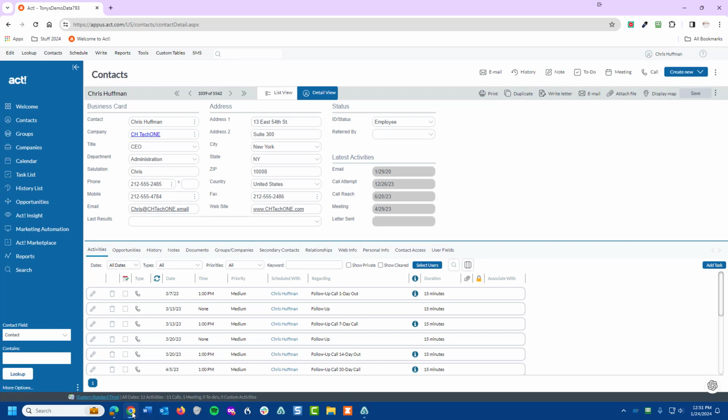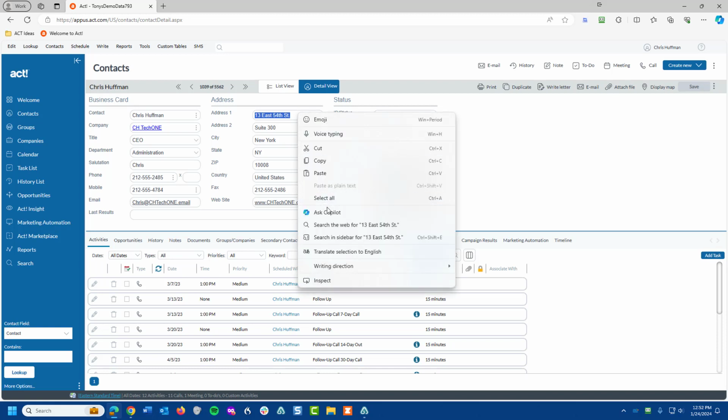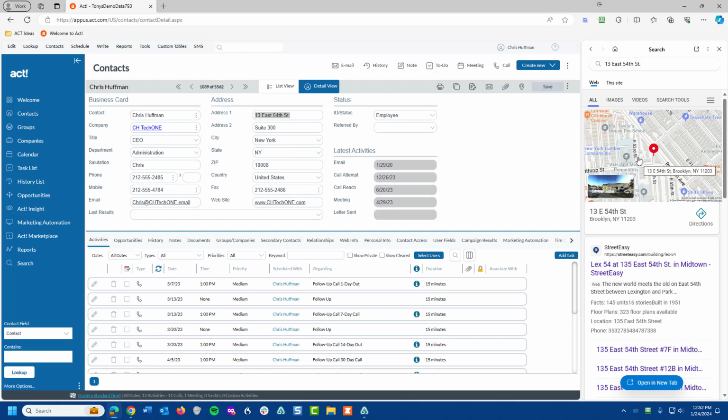On that note, there's one thing that I really like about Microsoft Edge that to me makes it stick out and why I still like using it over Chrome. When I'm in Edge, if I'm on a contact and I want to do a little bit of research, one of the things you can do, and again, this is not an Act trick, this is a browser trick. So let's say, for example, I wanted to research this address. I'm going to click and hold, and I'm going to select this text. I'm now going to right click, and I have two options here. I can search the web for this address, or I can search in the sidebar. If I search the web, it's going to open up a new tab and do a search for this address. But watch what happens if I search in the sidebar. Over here on the right-hand side, it opens up so I don't have to navigate away from Act. This is a feature as of January 2024 that Chrome does not have. What it would have done is opened up this search in a new tab.